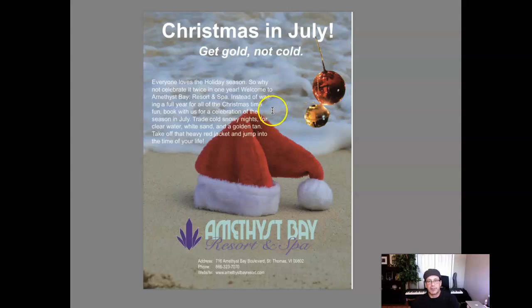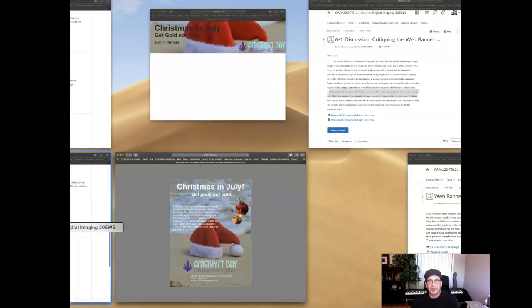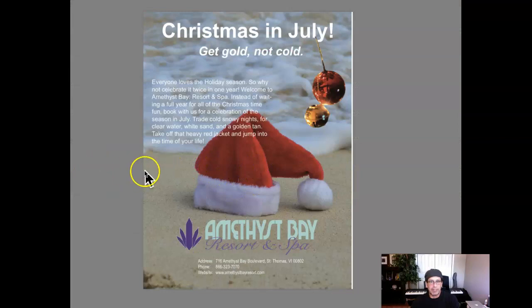So what I would like to see you do in this ad is this. I'm not real sure what you're going to add for your masked image, but let's go ahead and do this. So what I would do here is I would take this Christmas in July and get a headline, subhead, and I would left align both of those. Then I'm not real sure what kind of room you have on either side of this.